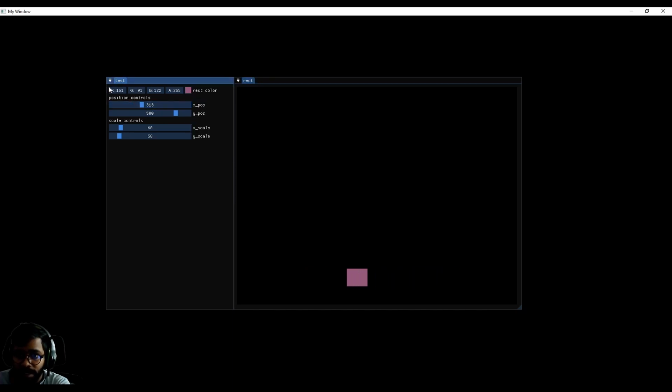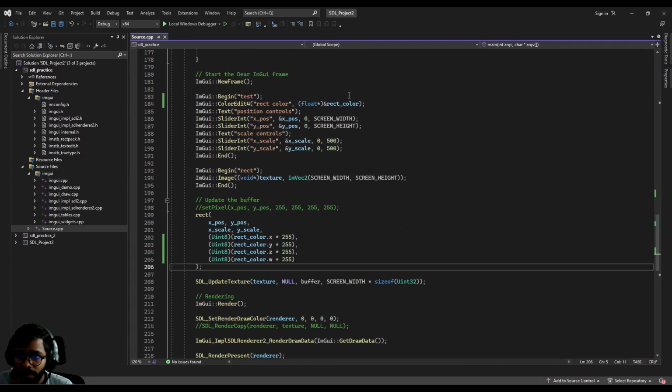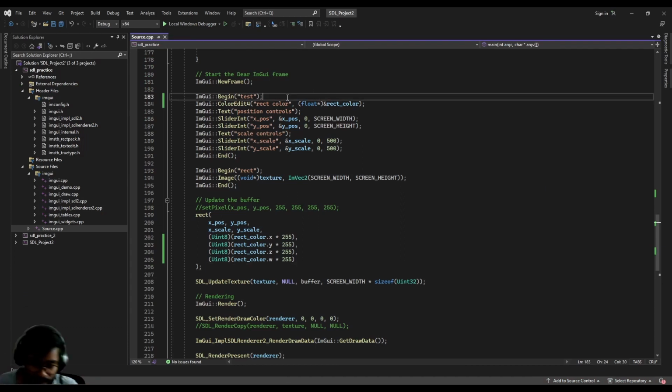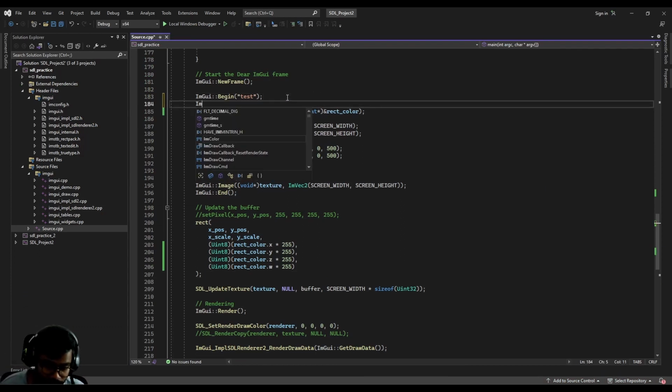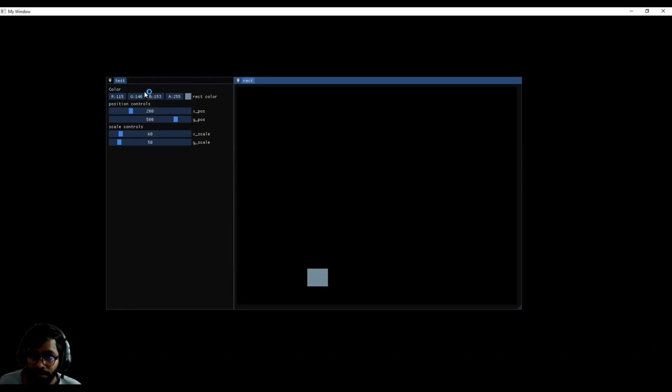And I want to add the text name here. So very simple, ImGui Text and color. Now I added color.